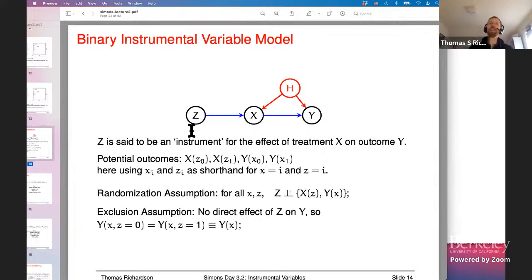Here, yes, okay, there is some information that we're using. We're having to suppose that our instrument affects X and doesn't directly affect Y except through X. But those things we can set up designs that make that likely. So if we do a double blind randomized experiment, then that gives us some reason to think that Z cannot be affecting Y except through X. And the fact we've randomized Z means that we know that there aren't other edges into Z here.